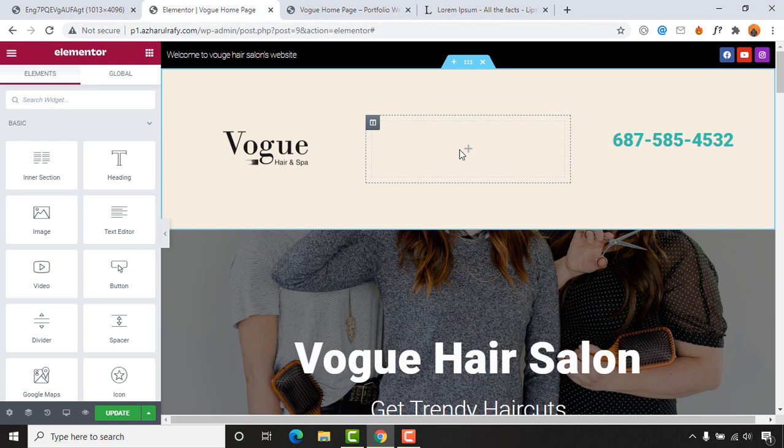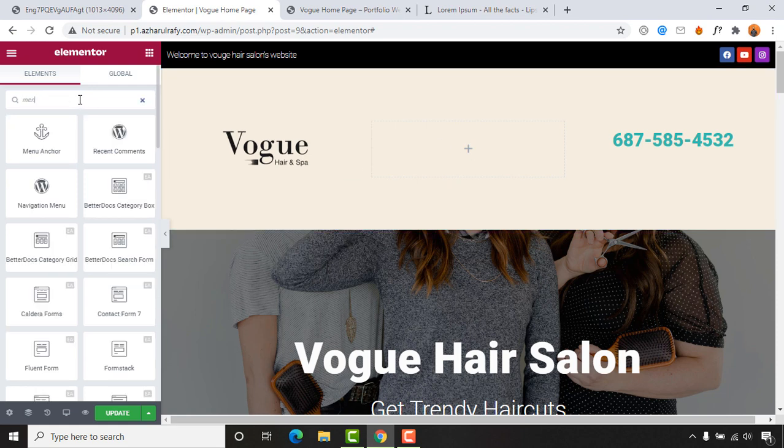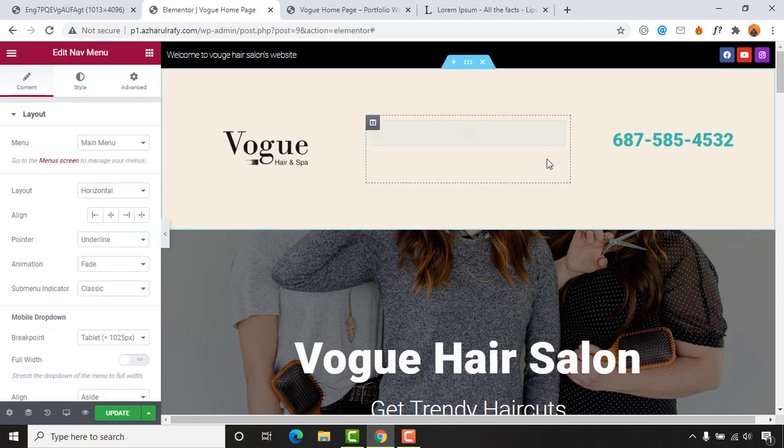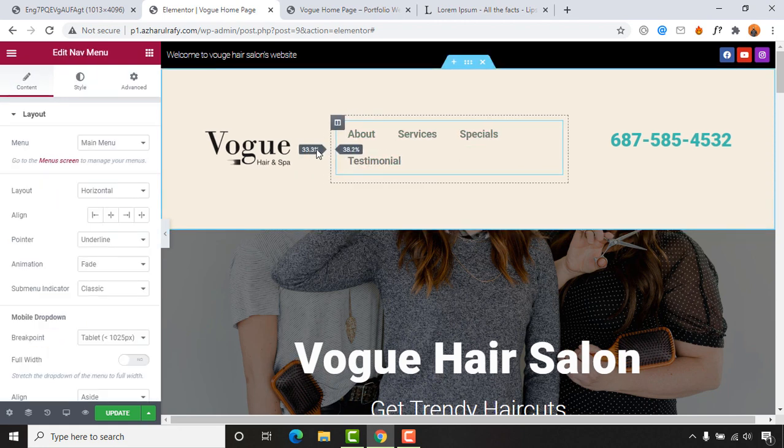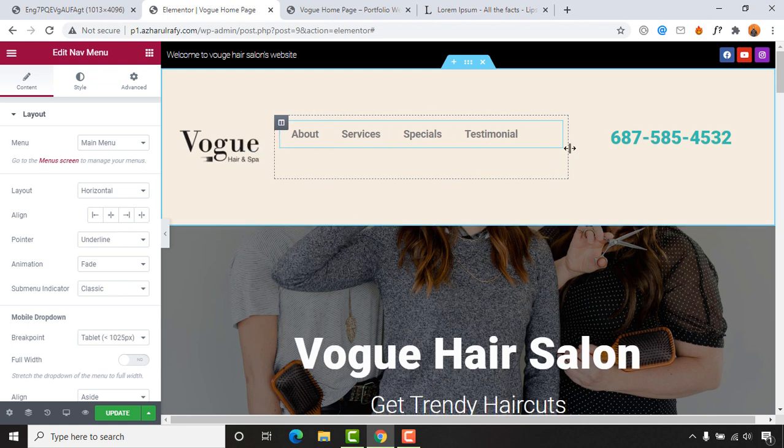To add a menu in your website, you need to upgrade your Elementor subscription. I already have upgraded, so I'll be able to create a menu here. Let me type out menu here, and here we go, nav menu. If I drag it here, we are going to find our menus appearing here. So let's make the adjustments here.